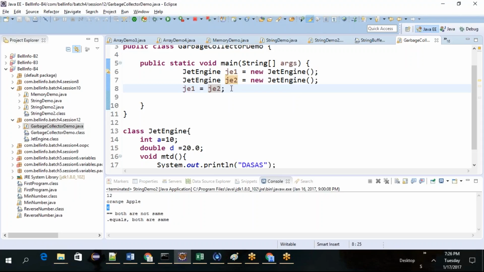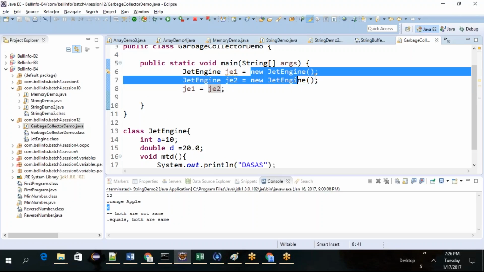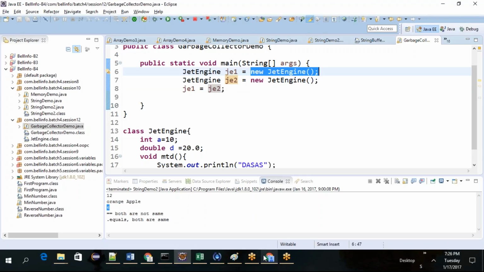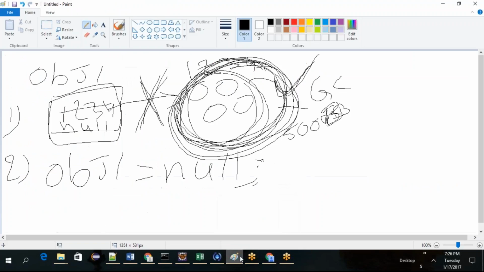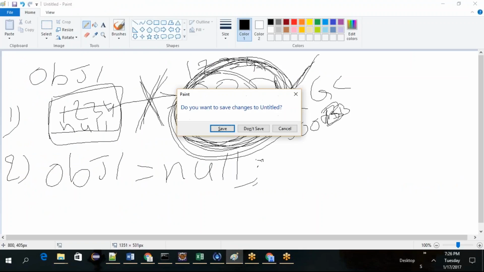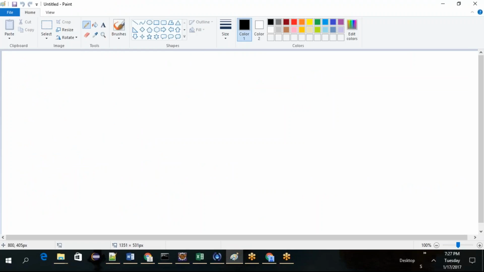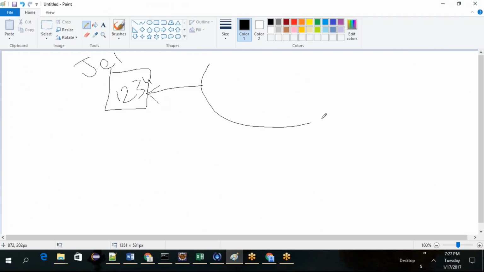So which one is eligible for garbage collection now? This one becomes orphan. It's as simple as this. Let me show it to you. je1 was going to hold 1234, this is the address of the jet engine object.